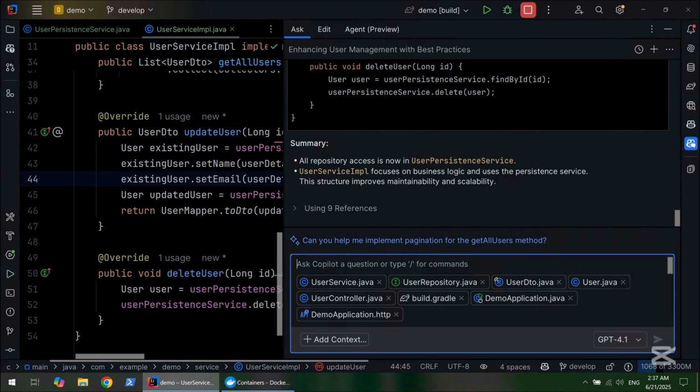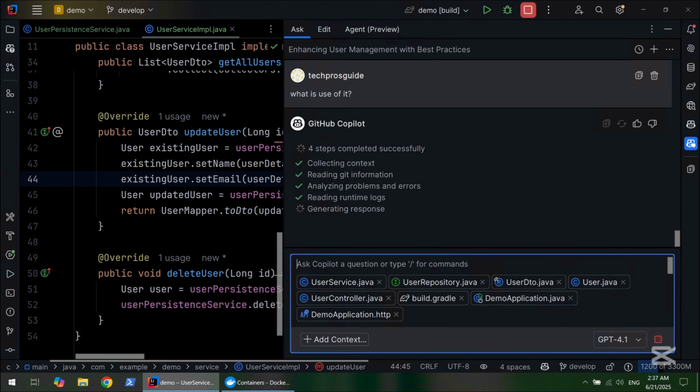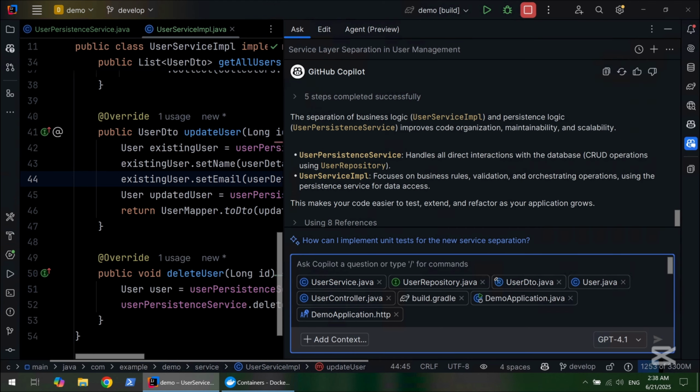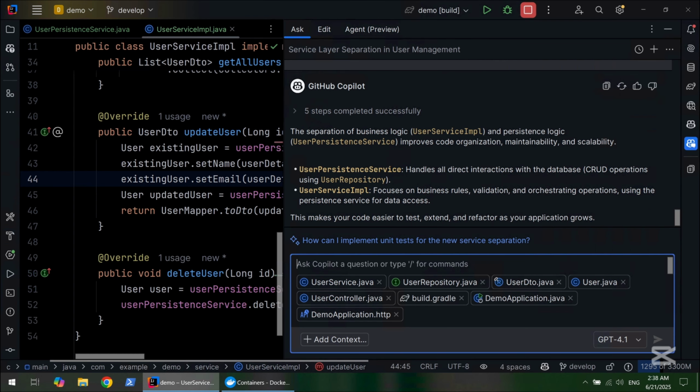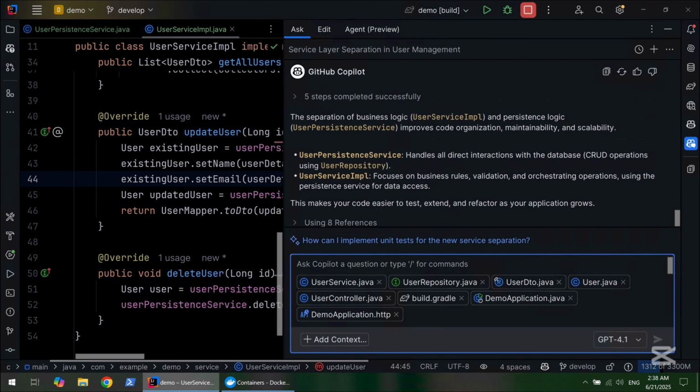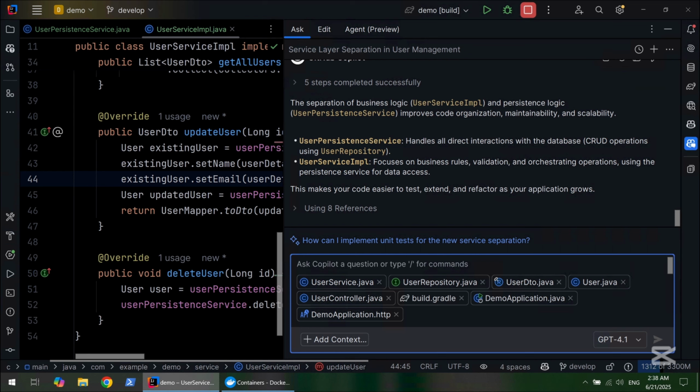And what is the use of it? The separation of business logic and persistence logic improves code organization, maintainability, and scalability. It handles all direct interactions with the database, while the service focuses on business rules. What if I need to change the DB?